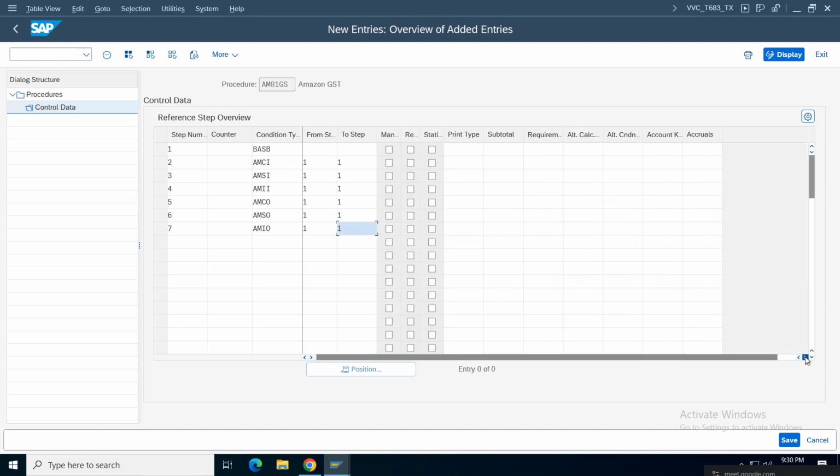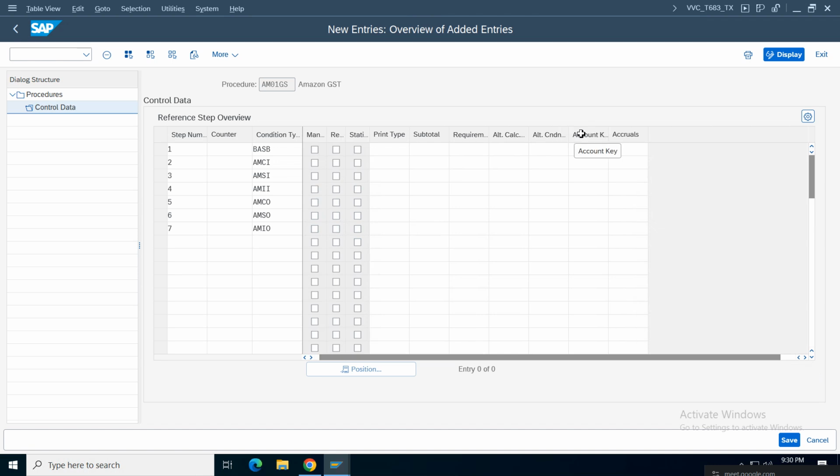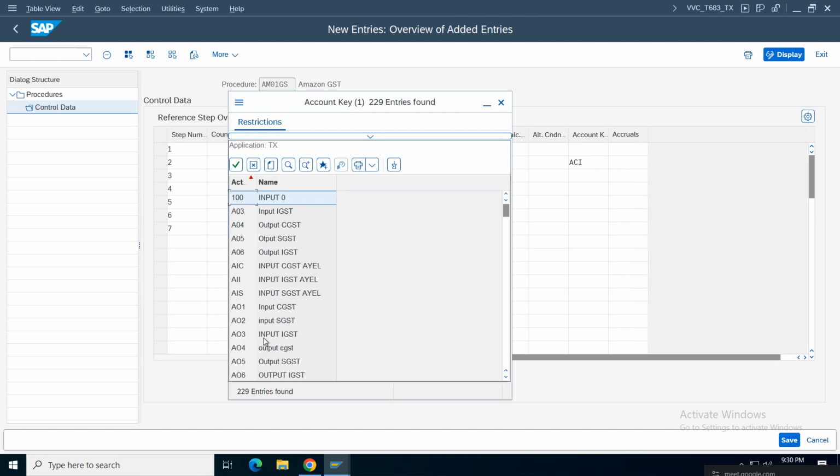On the right side, if you look here, we have account keys. We already created different account keys where the GL accounts are assigned. So what are the GL accounts we created? Amazon, C, I think, right? Is that correct? So where is our Amazon?